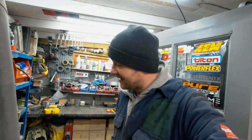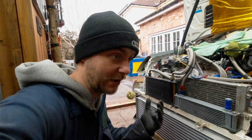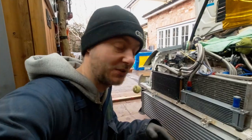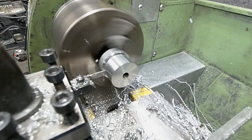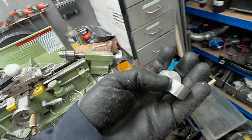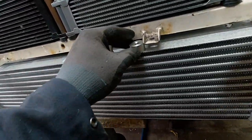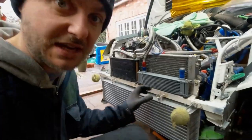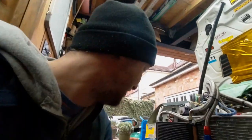All right, let's get to measuring. Let's get the aluminium out. And yeah, let's fabricate an intercooler. Been saying it for quite a while now. What would I do without a lathe? Well, I know what I would do. That's what I used to do before. You go on eBay and you look for parts that you need, which takes time. With a lathe, boom, I needed those things. M8 thread, machine them to size. I mean, obviously it's not anything special, it's just a nice little riser.